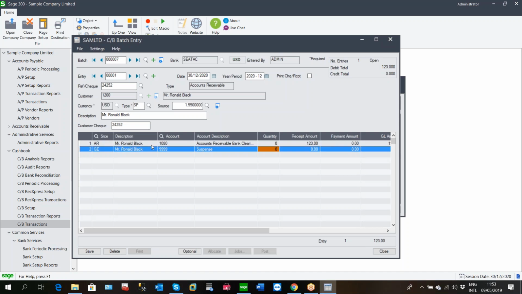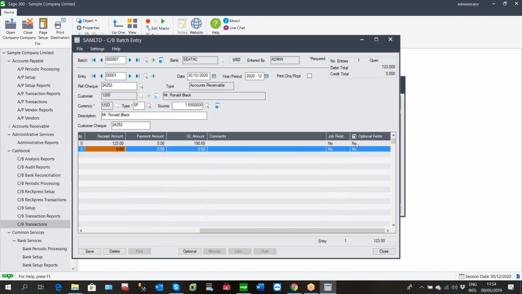And a typical example would be you might have an AR or AP entry you're allocating against, but you also want to enter a bank charge here. And then you can enter your GL account of your bank charge, and that does not go through to your customer or vendor in accounts payable, accounts receivable. It goes straight to the general ledger. And so the second and subsequent lines in an accounts payable or accounts receivable entry will be updated straight to general ledger, as is the case with a normal cashbook entry type. And the first line of the accounts receivable and accounts payable entry is the only line that will go through to your accounts payable payment batches and accounts receivable receipt and refund batches.